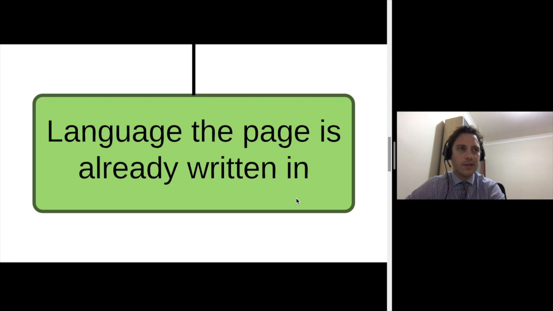You might be including some new media types that weren't supported in HTML4 but are supported in HTML5, so that's a good reason to rewrite the page. But it depends. And it also depends how similar the original languages are. Between HTML4 and HTML5, there are some significant differences, but there aren't necessarily big differences between some of the other languages. So it might only be a very small change to change the language it's written in, and so it might be worthwhile to do.